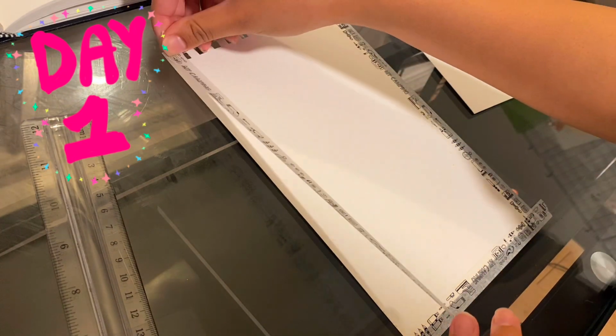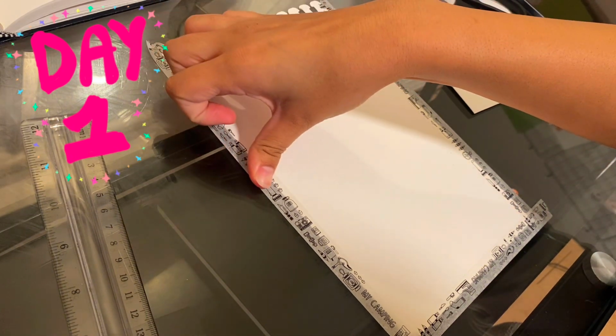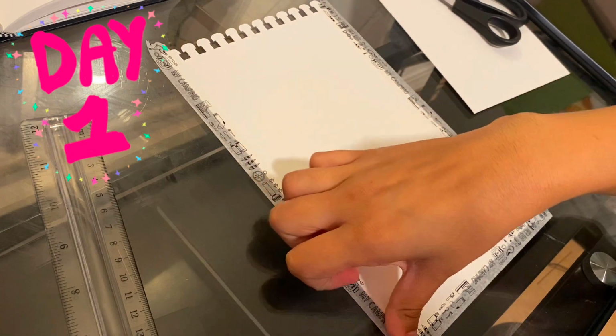So I had a lot of fun sketching these, and it really got me thinking outside the box, so I appreciated it.